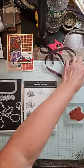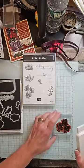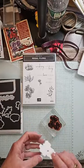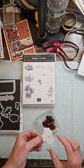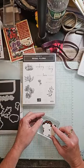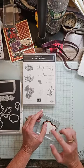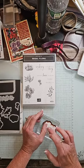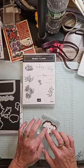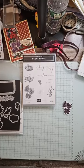I am going to start by inking up this die cut. I cut two of these yesterday and I'm going to use the second one today. I'm doing Blackberry Bliss because of what I'm choosing for DSP. I'm going to use the same DSP as yesterday. Not too shabby — not awesome, but not too shabby.